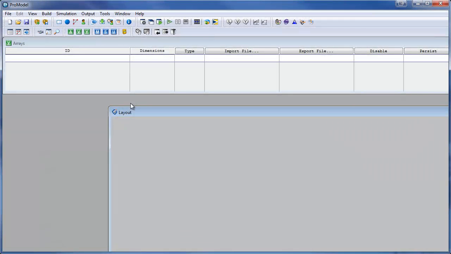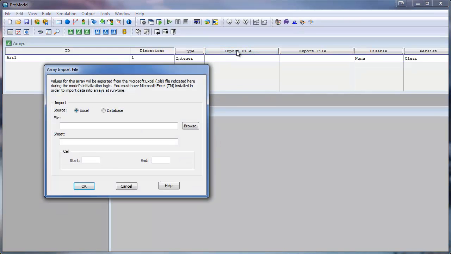Today we're going to talk about using a connection string in our arrays to import data. When we go to import an array, we have two options here. We have the Excel option or the database option. The Excel option is pretty straightforward, easy to do. Kind of limits you to the ranges of data that you want to use, but it's really simple, easy to set up. The downside to using the Excel option is that it's slower at runtime when it's pulling the data in. The other option we have here is database.